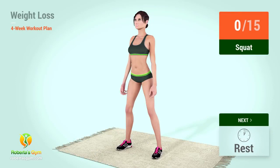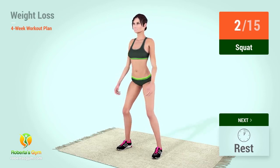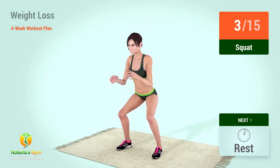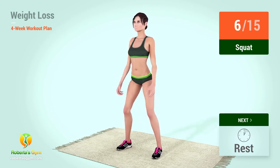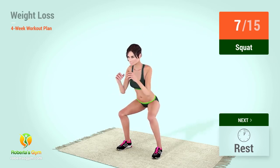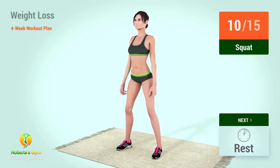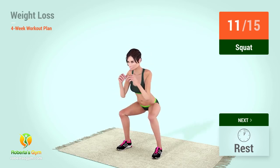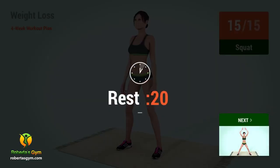Up next, squats. In 5, 4, 3, 2, 1, go. 1, 2, 3, 4, 5, 6, 7, 8, 9, 10, 11, 12, 13, 14, 15. Rest time.